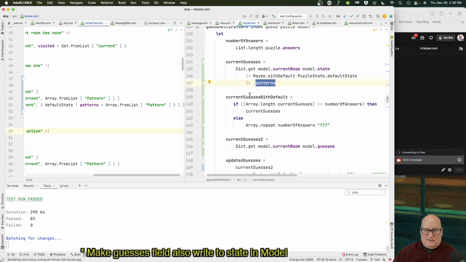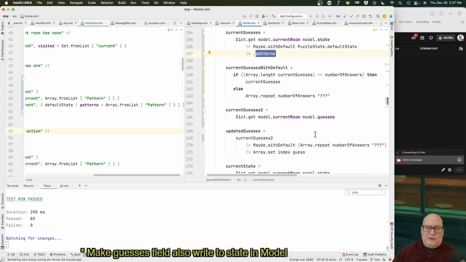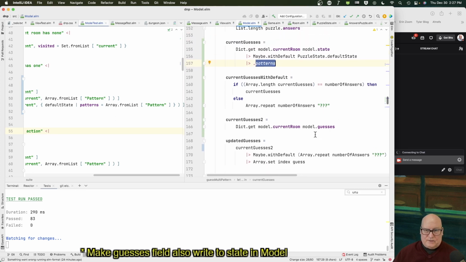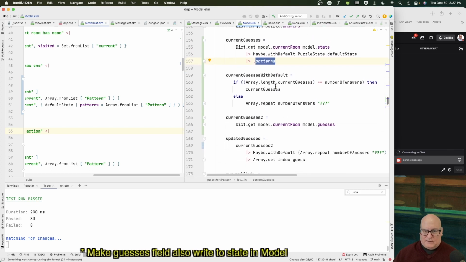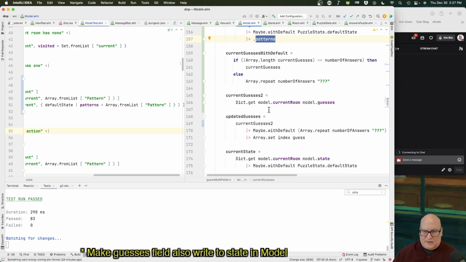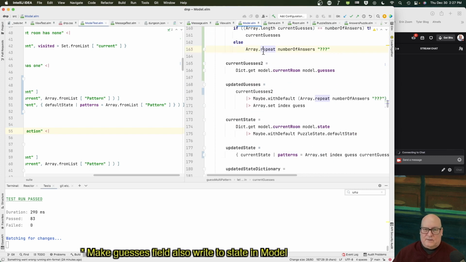Then take those patterns. If you've got enough answers, then use them. Otherwise, generate enough answers so we get a default starting value for this room. If it's empty, we shouldn't be calling this anyway, but we'll default to wrong answers.